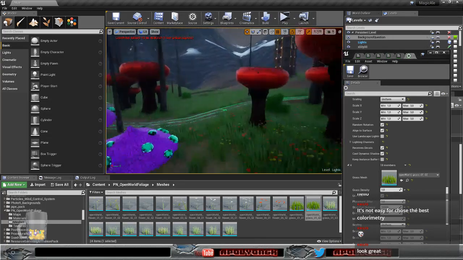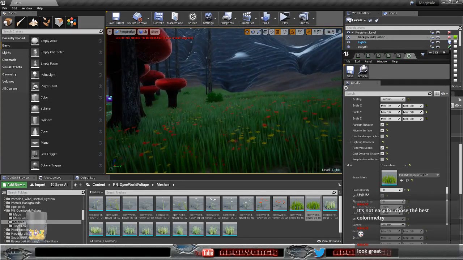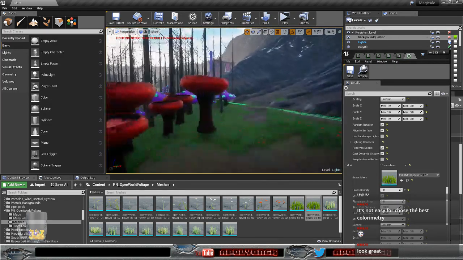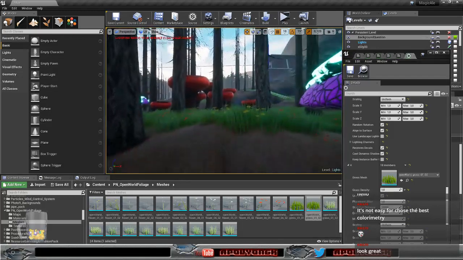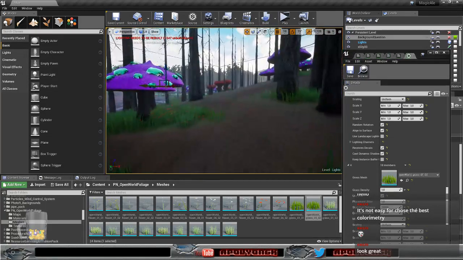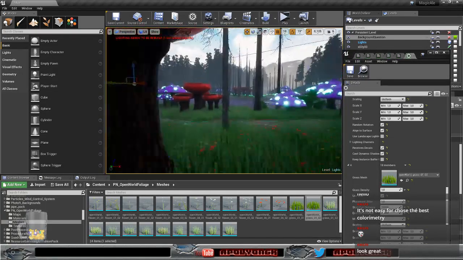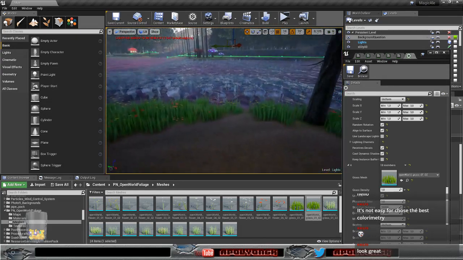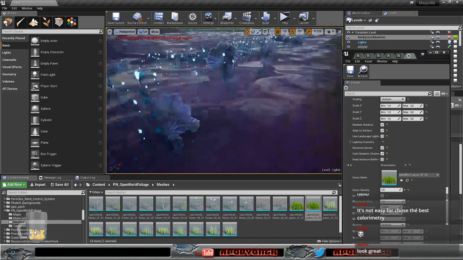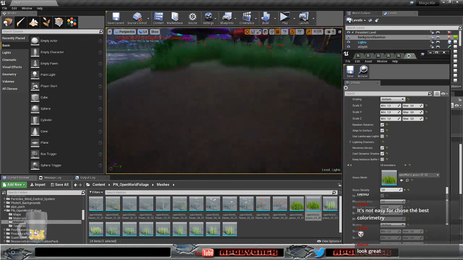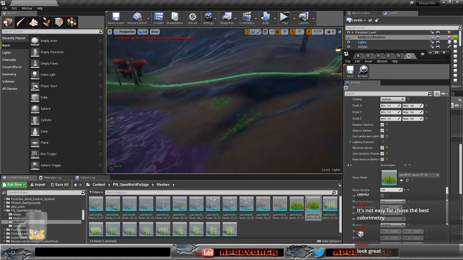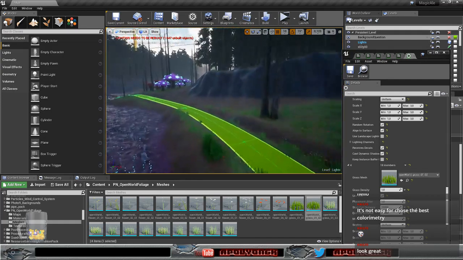Kind of want to go in and create my own grass. And I don't really have a good idea how to do that, and also don't really have the time for it, so not sure.